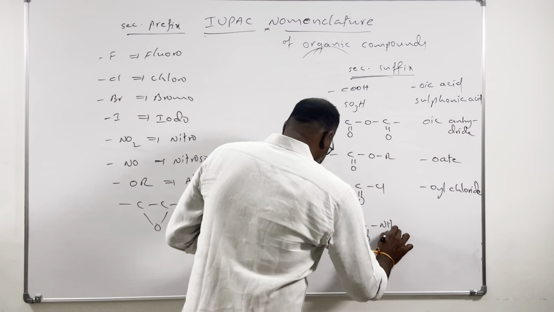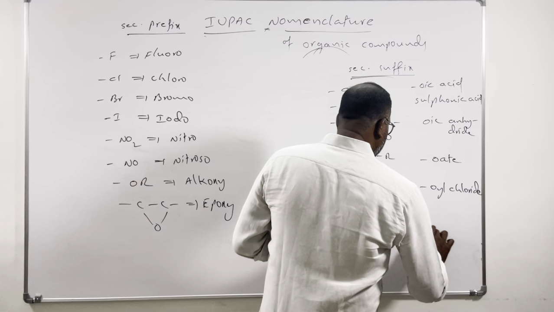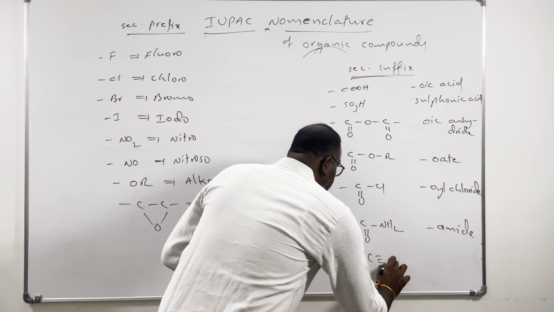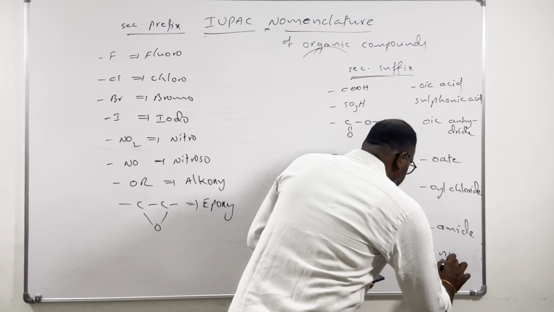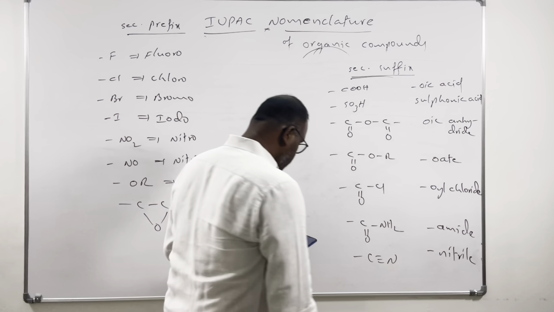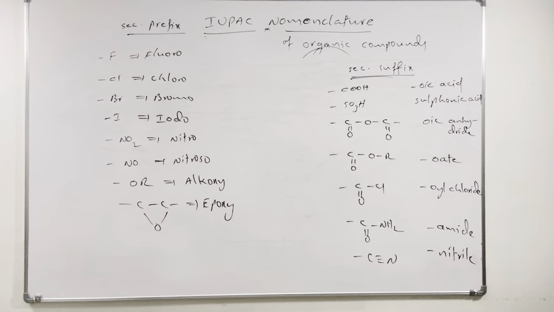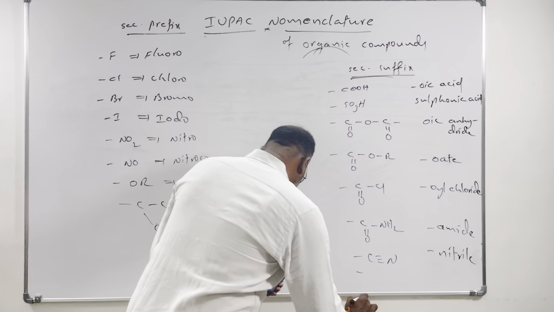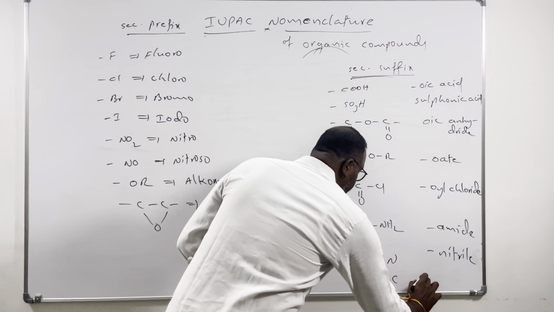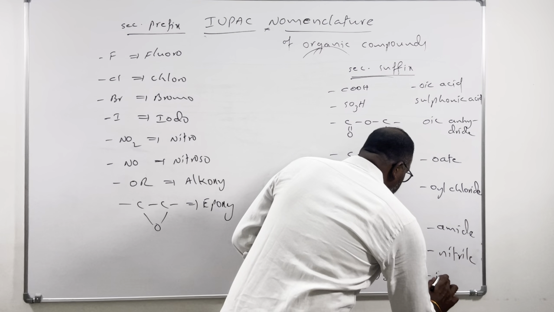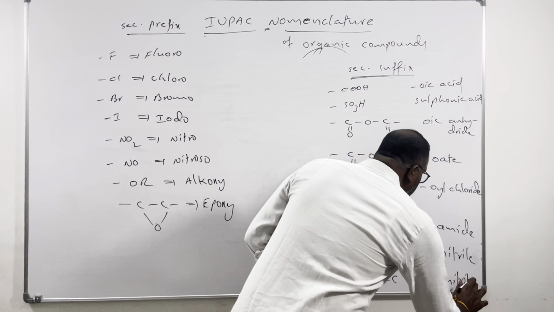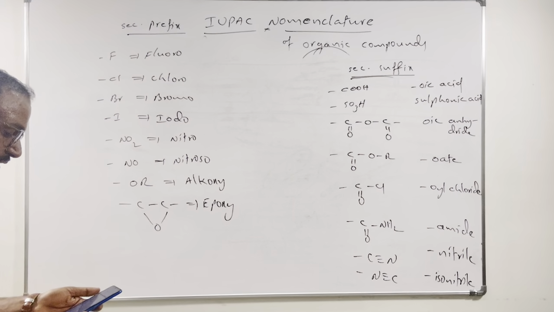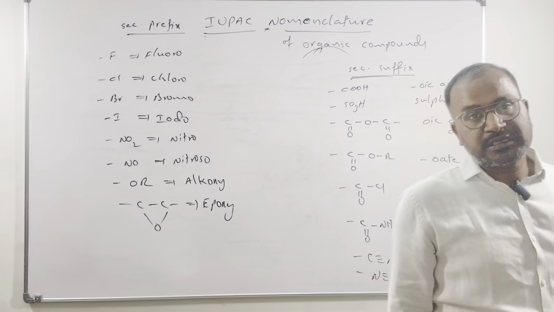After that, if CONH2 is there, it is the amide group and we say the suffix as amide. And after that, cyanide, we say it as nitrile. This carbon should be included in the main chain; in cyanide, the carbon which is there should be included in the main chain. After cyanide, we have isocyanide, which we say as isonitrile. After that, aldehyde. After that, ketone. After that, alcohol. After that, SH will be there.